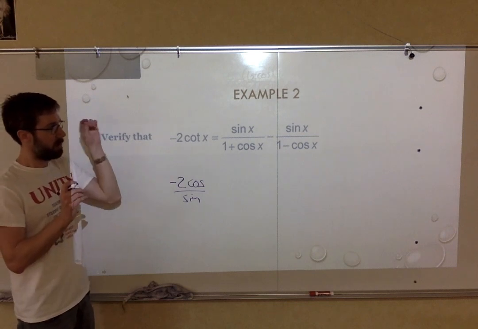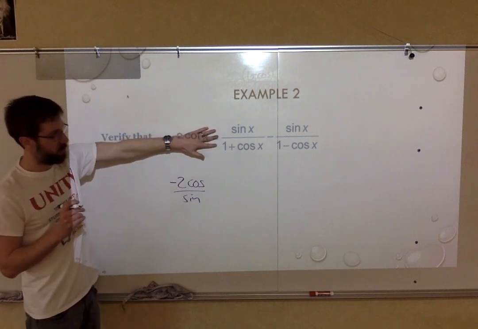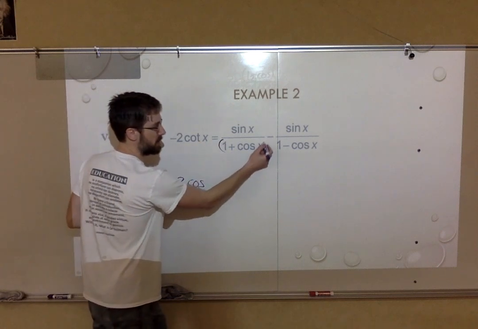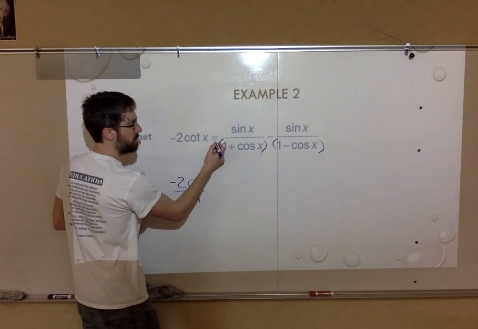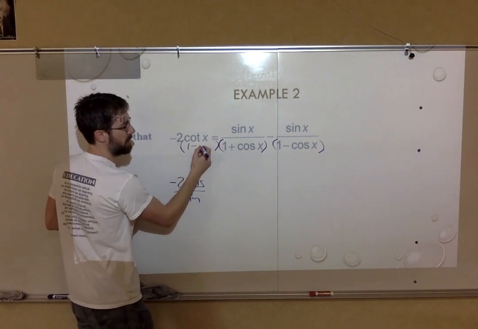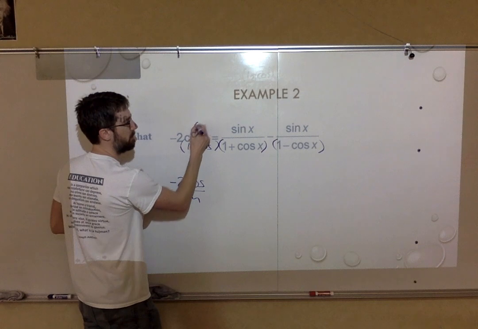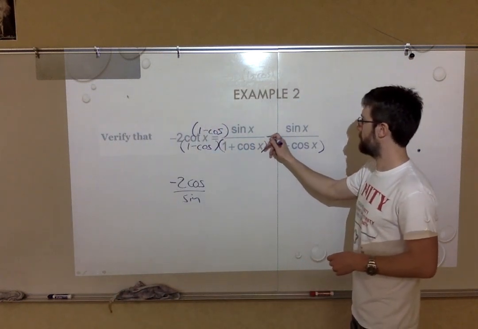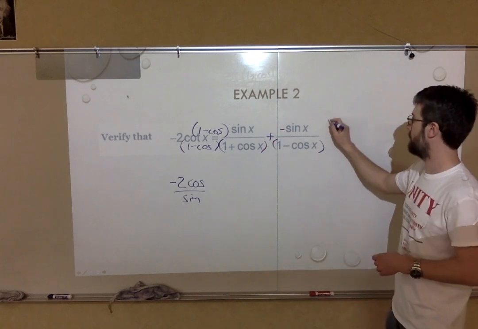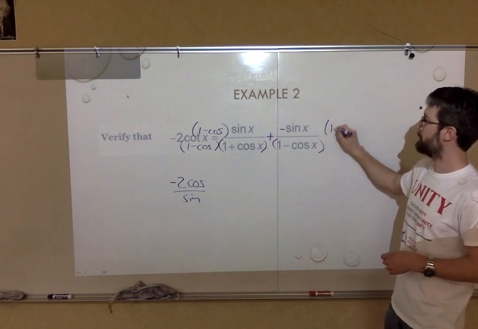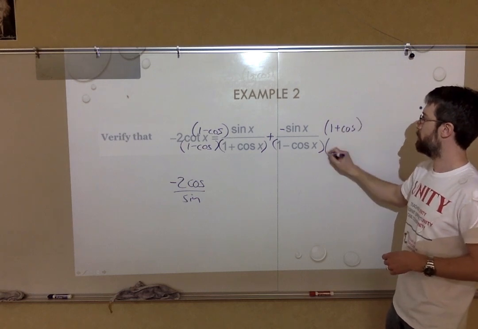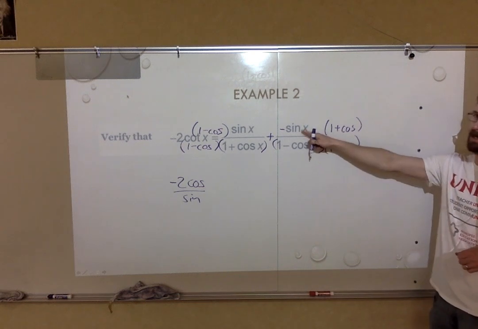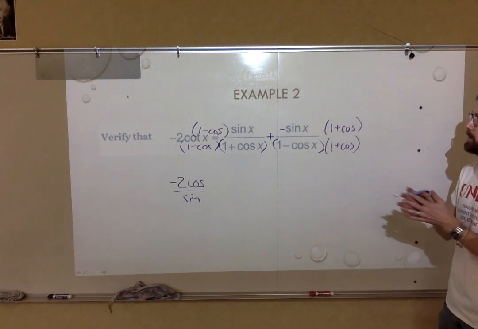Okay. Looking at the other side now. Two fractions, conjugates for denominators. I'm obviously going to start out by multiplying. I'm going to make one fraction by multiplying each side by the other's denominator. And I'm going to change this to a plus negative sine x again. Not 100% necessary, but I'm just doing this as many times as I have, teaching this as often as I have. That's a good way to go to avoid mistakes.